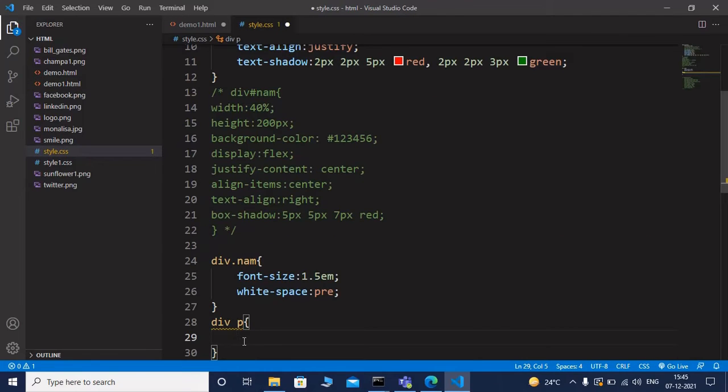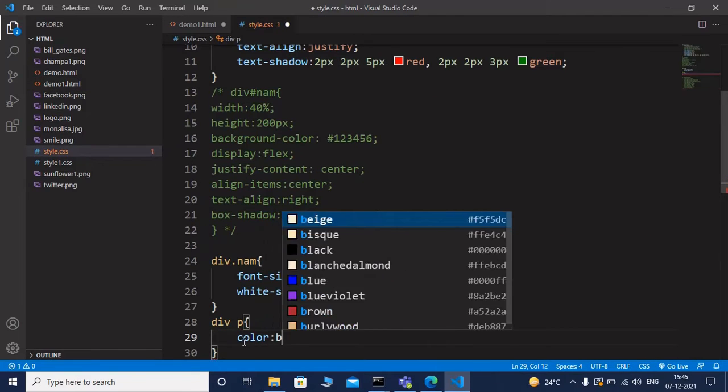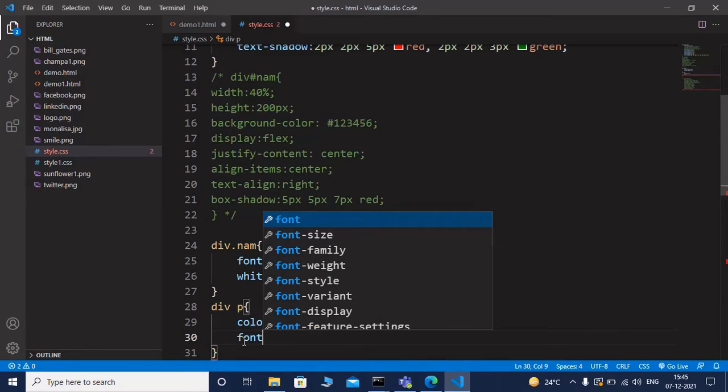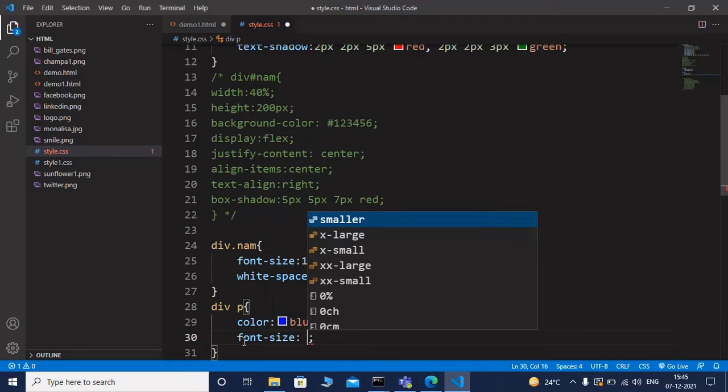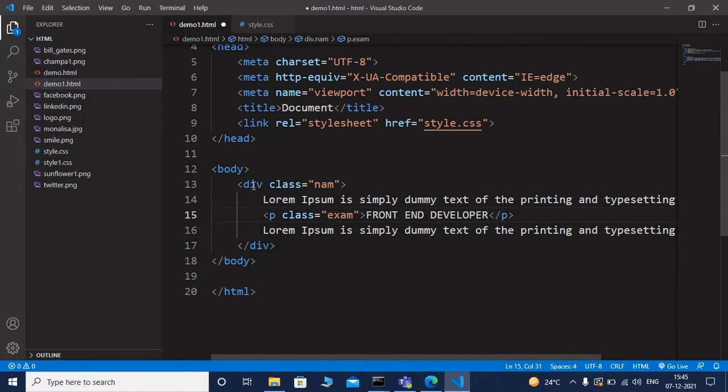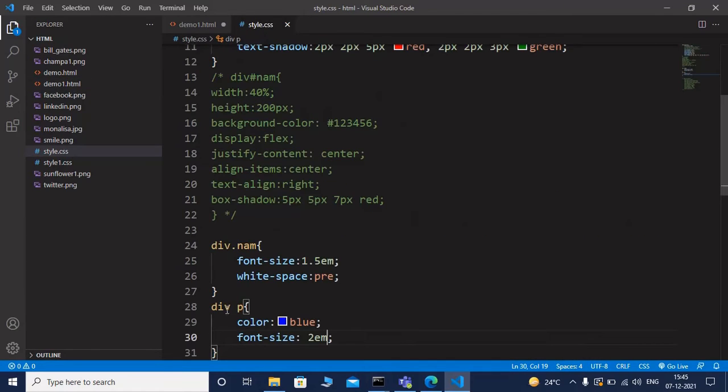Here I am setting color: blue and font-size: 2em. Look at the syntax. You can see the div here. Within the div there is a p. That is the reason I have used div p here.